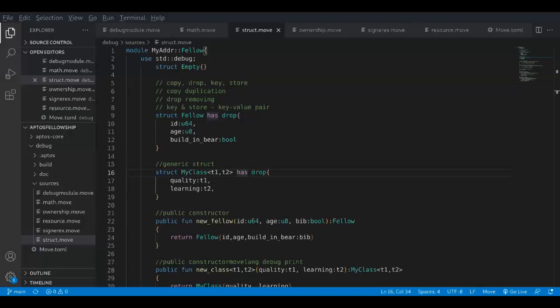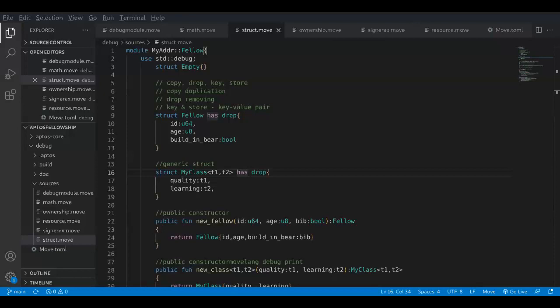Yes. Just like how you have used the drop for your previous one, you have to use the drop here as well. Perfect. We are using drop because before the function ends, the variable needs to be consumed.